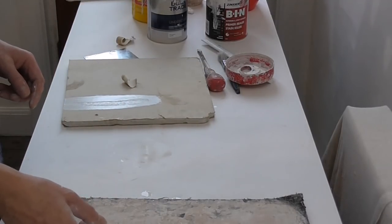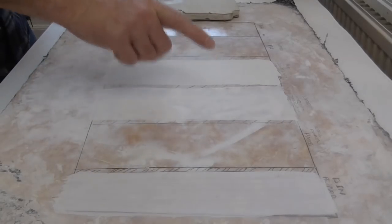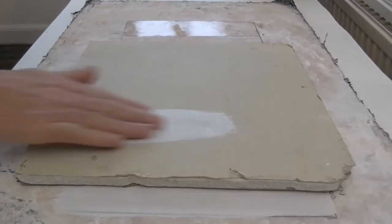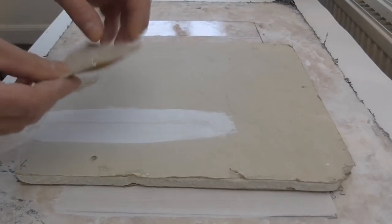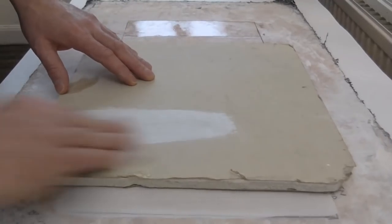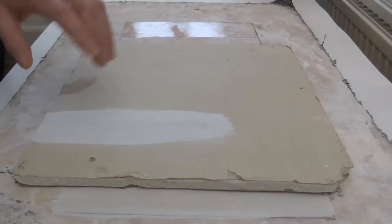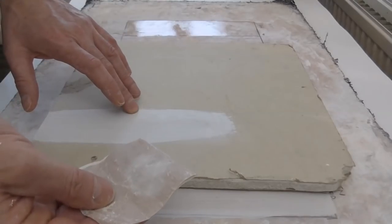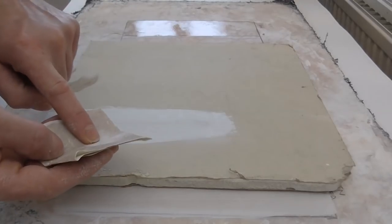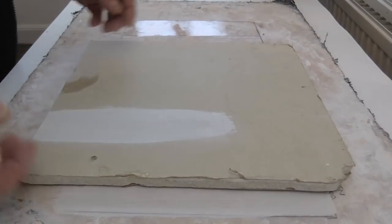So like I say, once these are dry, we'll come back to those. So all these are dry now, but before I show you them, let's just turn back to this drywall. The bin primer is dried off, so what you do then, give it a light sand, P180, and then you can apply your filler, allow that to dry, another light sand, apply another layer of filler, allow that to dry, another light sand, and then you can give it another coat of bin primer, and then you can carry on with your project.